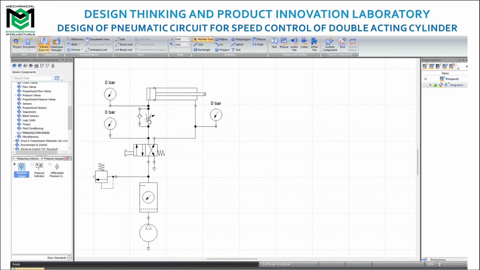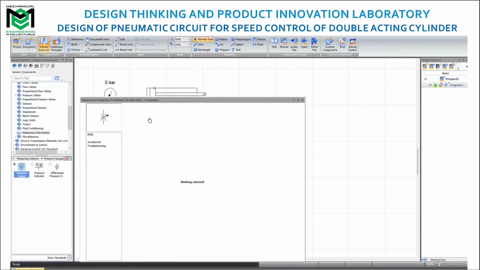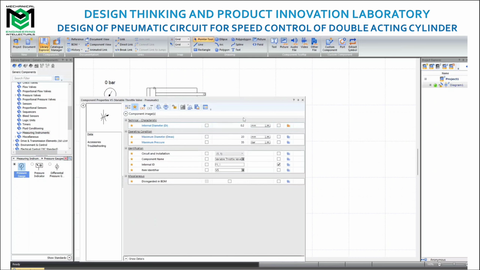Stop the simulation. Double click on the variable throttle valve. Now change the value 0.2 to 0.5 and check the speed of the double acting cylinder.